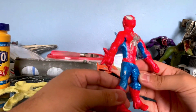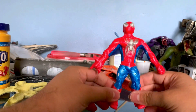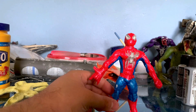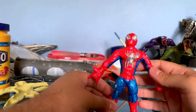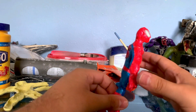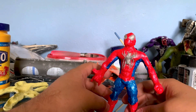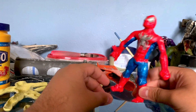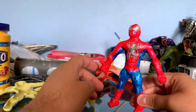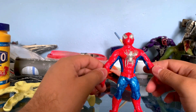And as you can see, the paint is coming off. I'm wondering if I use gesso, if that would rectify that. But just like I said, I know that there's all the issues of having rubbery type sculpture figures, but I just wanted to try it out. And it's not perfect, but I think with more practice I might be able to get a better outcome.